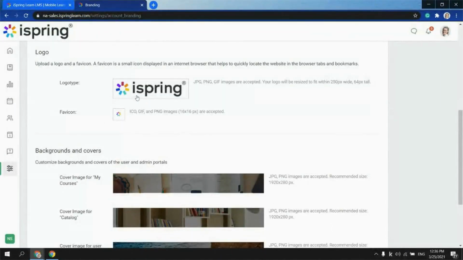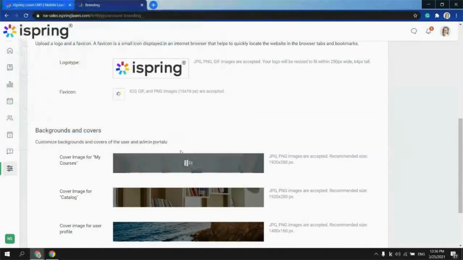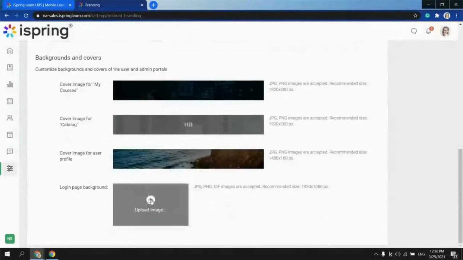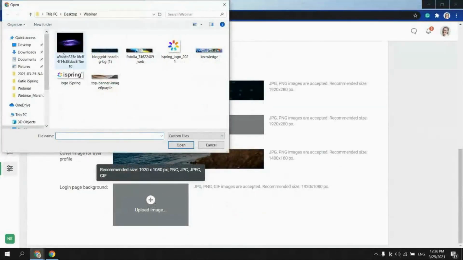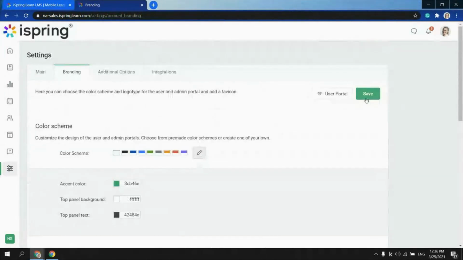Is done only. So, right after changing the favicon, we see that the favicon in the tab on our website is also changed. Great. Right now, let's just quickly change the pictures for the courses section and for the catalog. And of course, for the login page background so that our learners can see the background, which is not white, but with a picture. I have chosen the GIF picture, so it will be also moving. Yeah, and of course, we definitely need to click save. So it looks great.